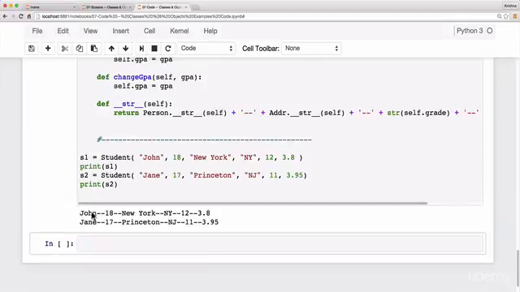We get two lines, one for student 1 and one for student 2.